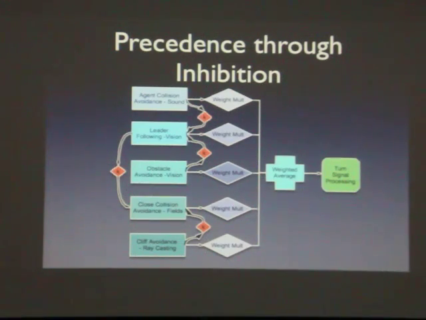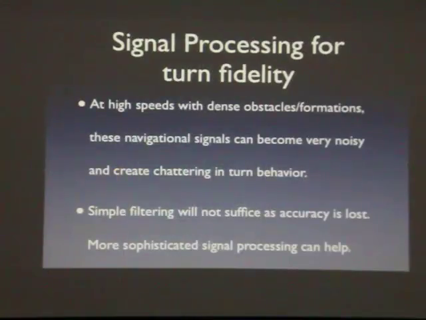We might have some connection where, if you reach a cliff, don't go off the cliff. That's the most important thing. So stop caring about the leader at that point, or stop trying to avoid something. And we can create these chains where one behavior would inhibit another behavior. This is kind of like how actual brains work, because neurons have inhibitory connections between them sometimes. But anyway, it's just basically a way to control them.